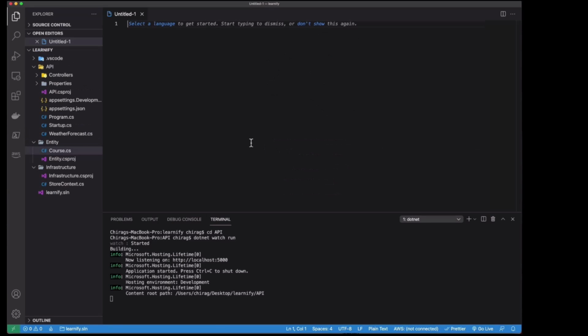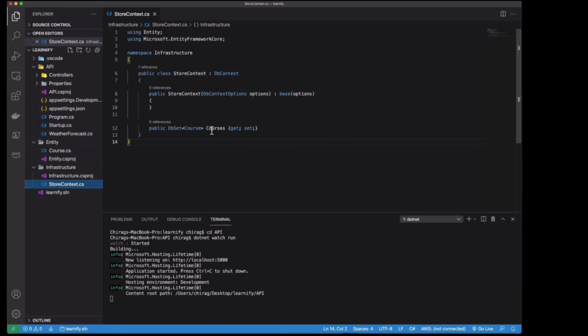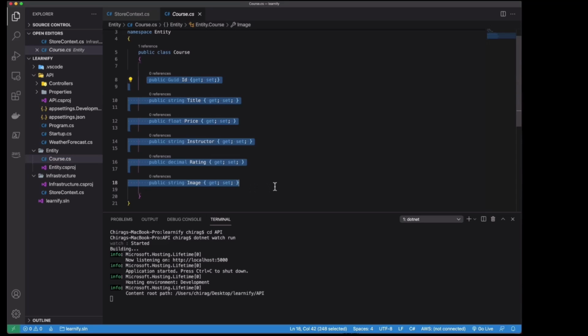In the last lesson, we added Entity Framework Core to our project. If we go back, we named our table courses, since this is going to have all our course related properties. If we go back to our course entity class, this is going to be our table columns. This is not the final version. We'll be making changes as we move along. Now, to make the database appear in our project, we'll have to make a migration.